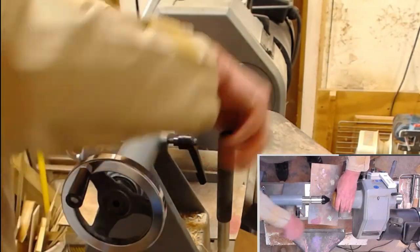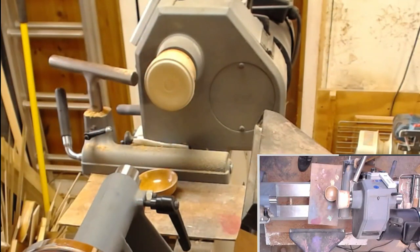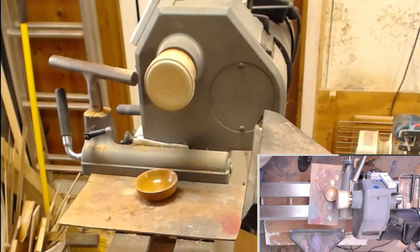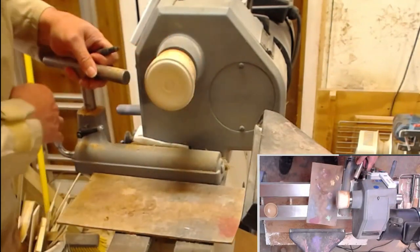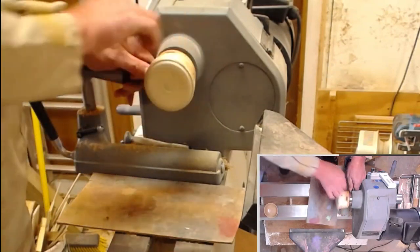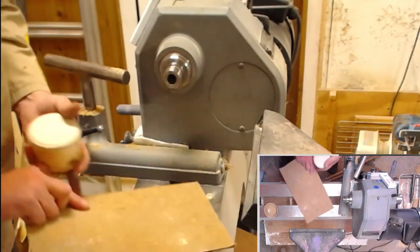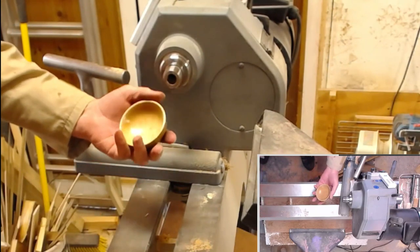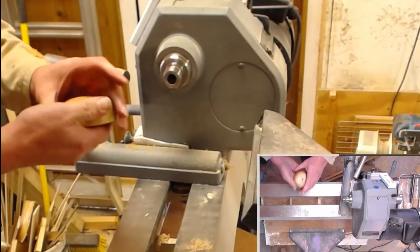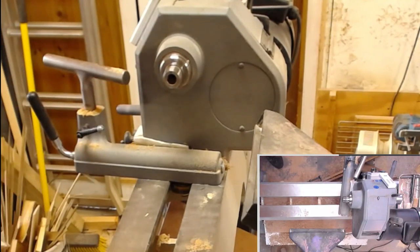Okay, so take that out because otherwise it stabs you in the elbow. Shift that back out of the way. Put a little bit of oil in this bowl while the camera was paused just now. I've still got a little bit of damage here from the point of the tailstock. I'm now going to take off.